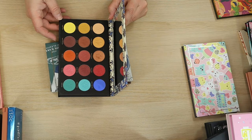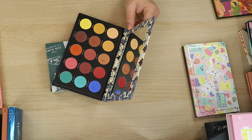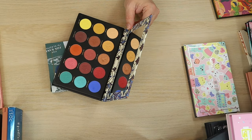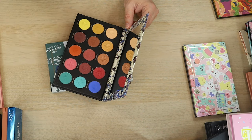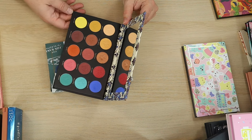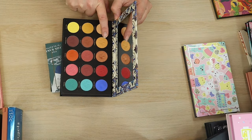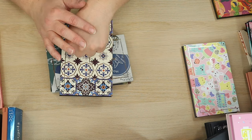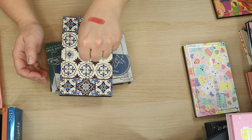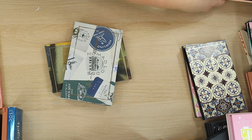This one, gosh, when I look at it, it's so stunning, isn't it? It's really beautiful. It has these beautiful blues and greens. But is it something I really need to keep? Is it something I get really inspired by? Because all of these mattes are not truly mattes. And I really love a matte, but there's a lot of shimmery, satiny mattes in here. I like it more if it's a matte heavy palette, but there are some colors in here like this one and this one. Especially those and the red, but it's a shimmery red. Oh, but look at that. Oh yeah, look at that. No, it's staying.